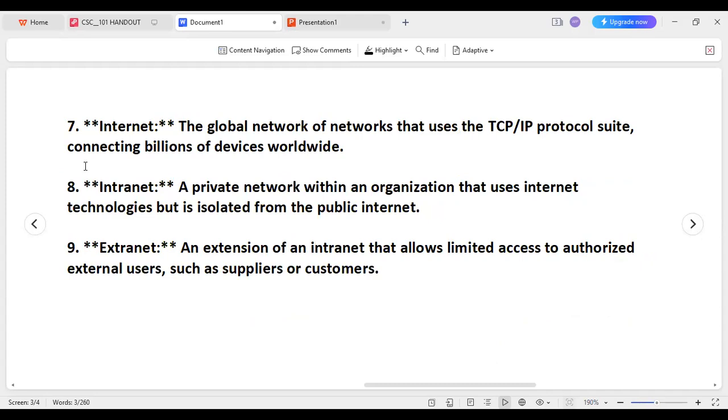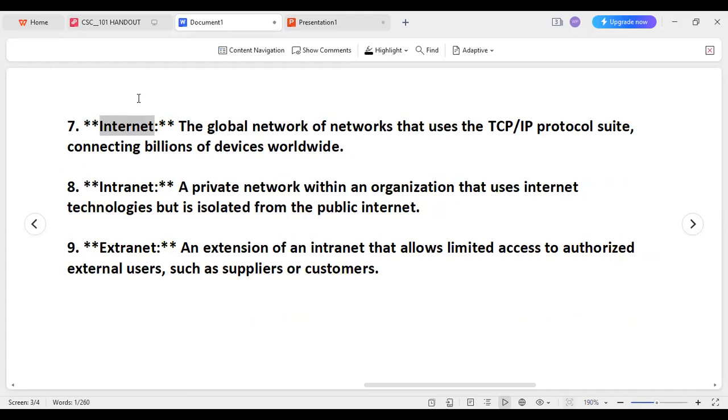Then the internet. The internet is the global network of networks that use the TCP and IP protocols, connecting billions of devices. So it is the global interconnection of computers. Remember, a global network of computers is called an internet.